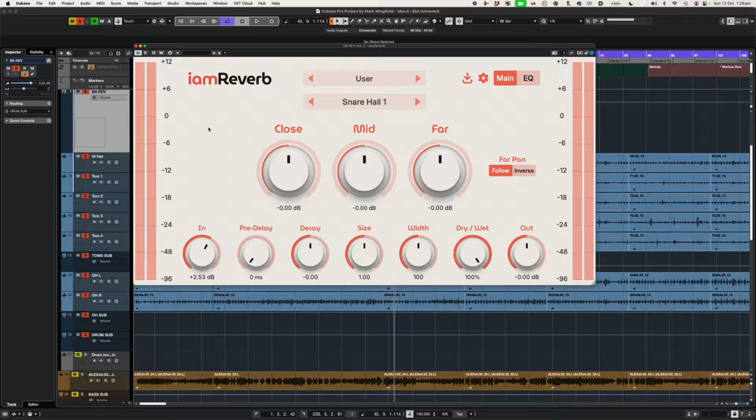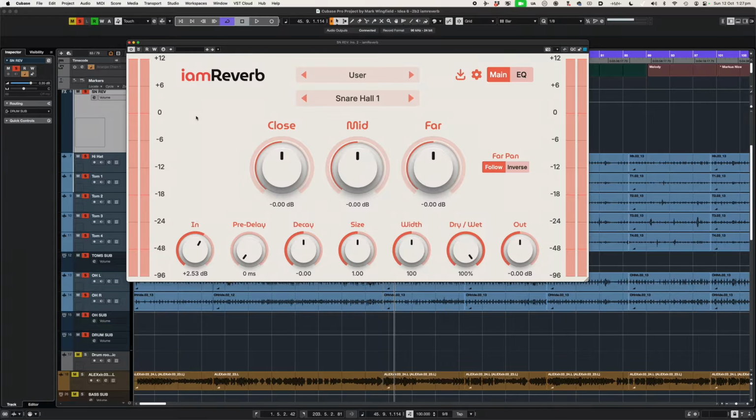And my understanding, without really knowing the details, is that they've done many, many impulse responses with the knobs at different positions, and then they morph from one to the next. Now, I don't know whether IamReverb is using that same technology.